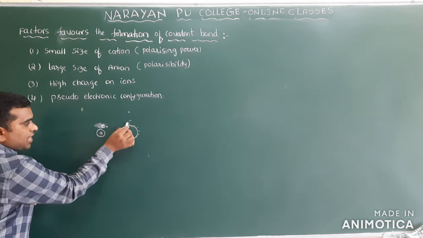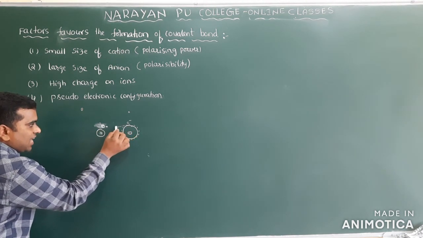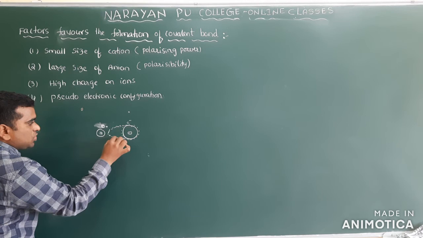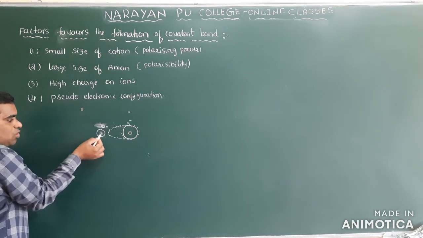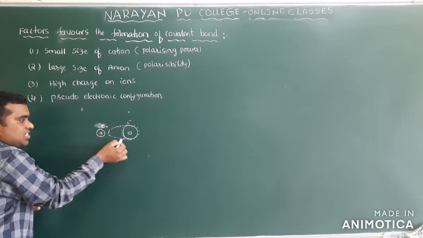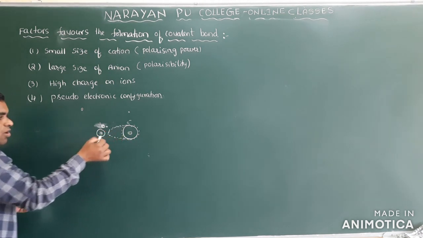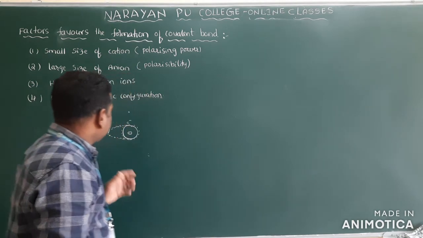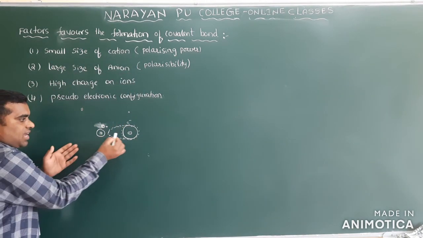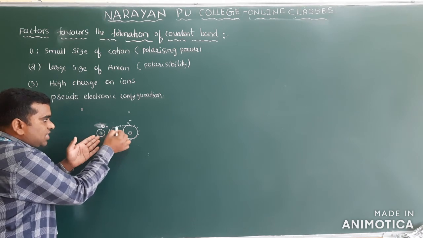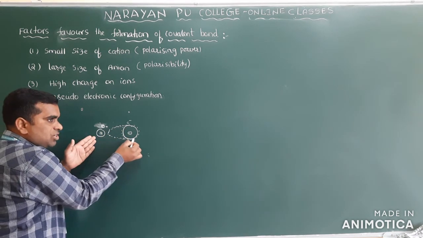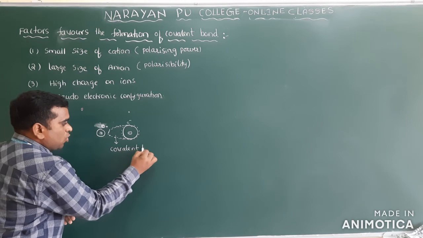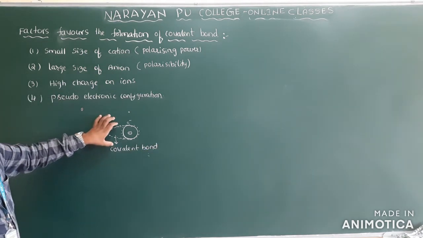Clear? Now between the negative and the positive there will be attraction. So the electron cloud is distorted. Distortion of the electron cloud takes place due to the attraction between the valence electrons and the cation. This distortion or polarization of the electrons will be called polarization. Assume a positive ion here and a negative ion here, with a high concentration of electrons between them, and that leads to the formation of covalent bond.